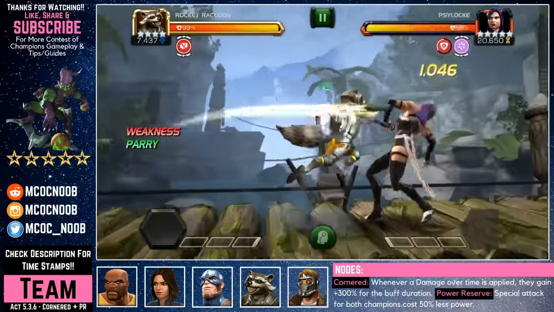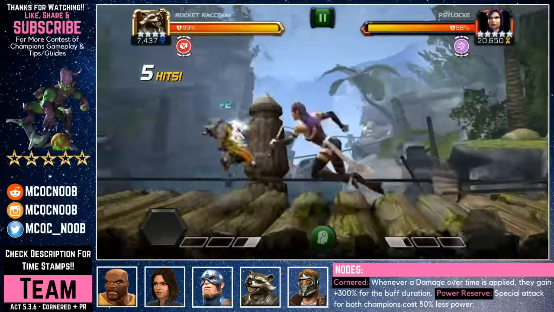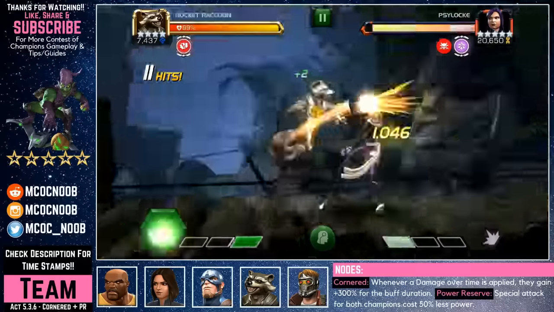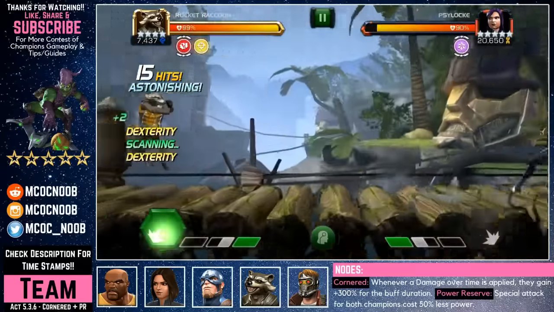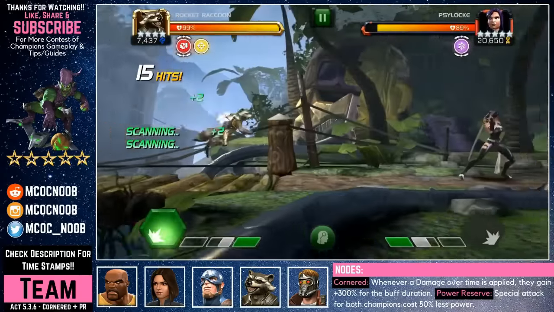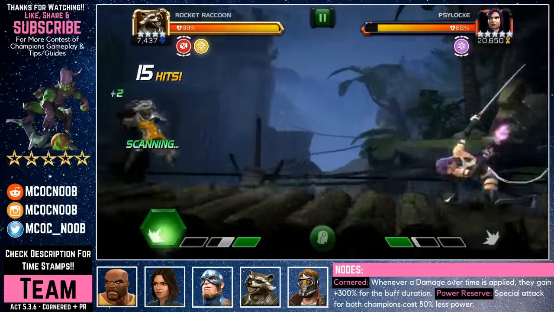Next up is Psylocke. Also a simple fight, really easy to bait L1 and L2. I just went to Rocket Raccoon because, again, I need to save my science champs. So you could just spam L2 with Rocket. This L2 deals a lot of damage, and because of power reserve, you're able to spam it every time. Other than that, there's no other tip that you need to look for in this fight. It's a pretty easy one.